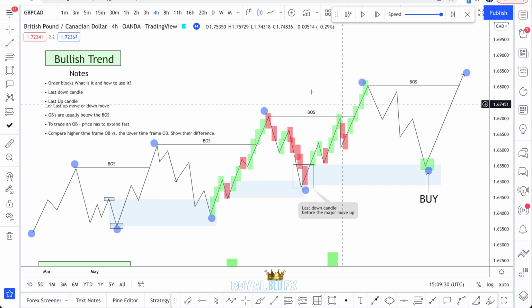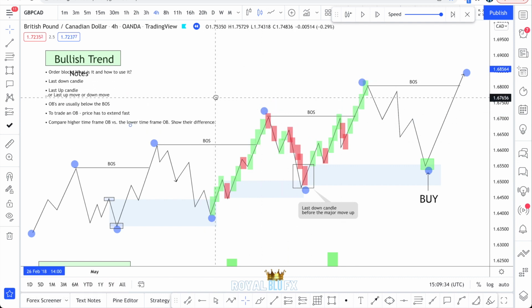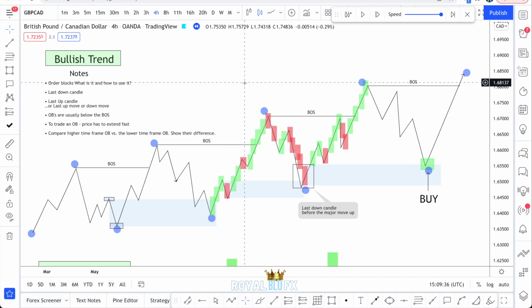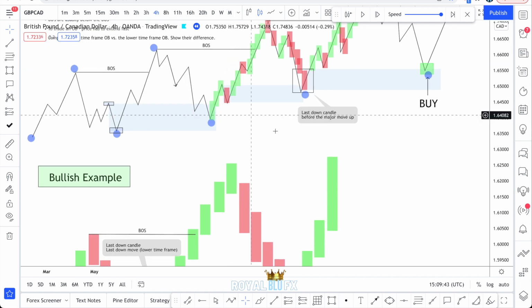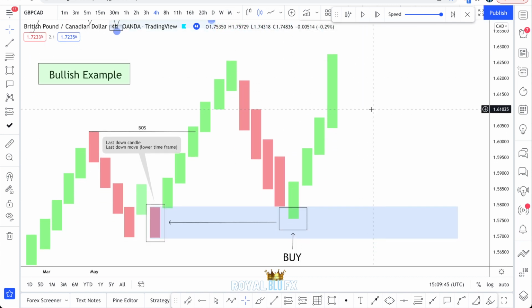Okay? So now that you guys understand what order blocks are, all right, make sure you test this and highlight every order block. Look at a trend, look at an uptrend and then a downtrend. Once you find out and mark all the order blocks, you'll be able to see the order blocks clearly.